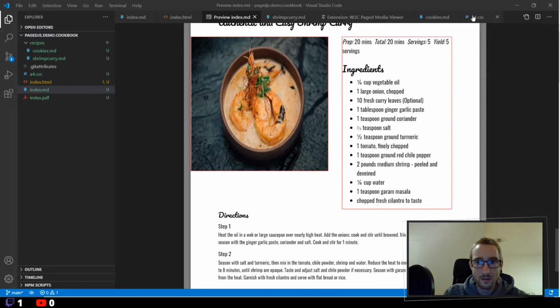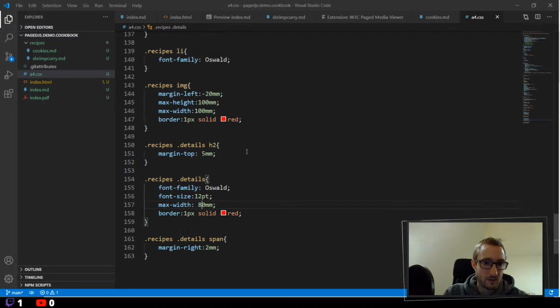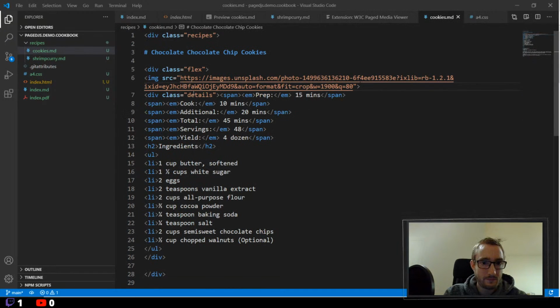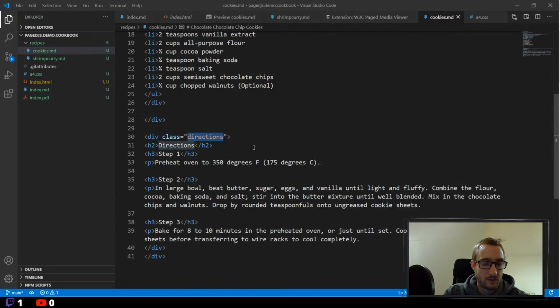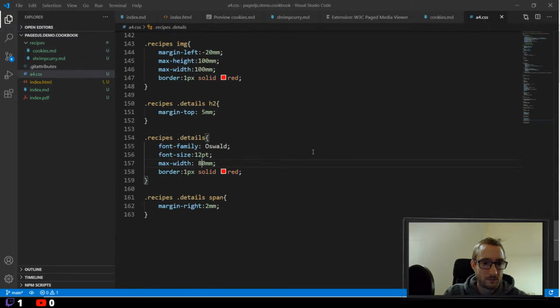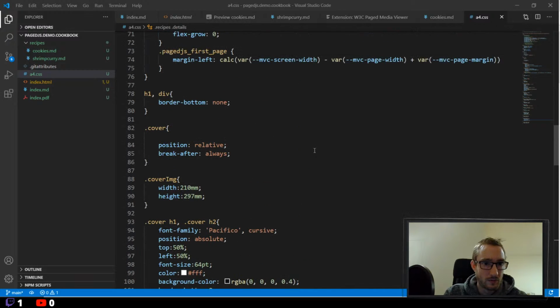And now let's have a look at the bottom here, the description, because something is also still wrong with that. Did I put some style for this?